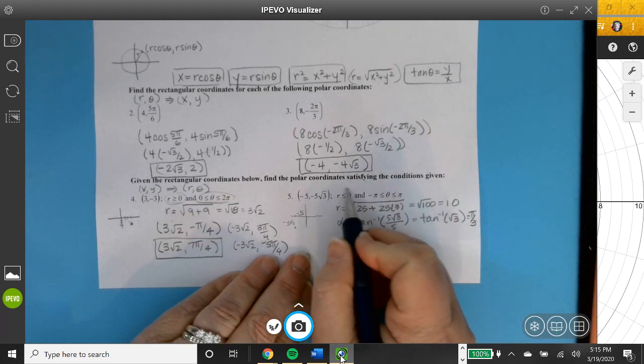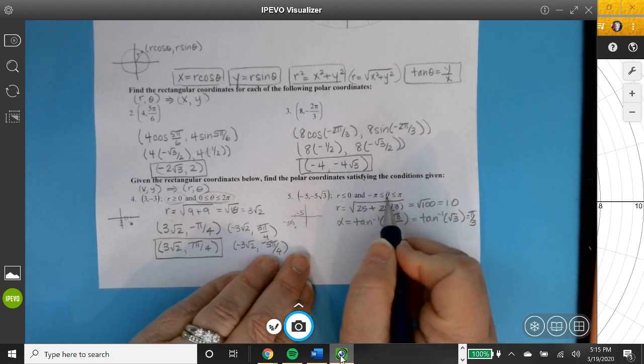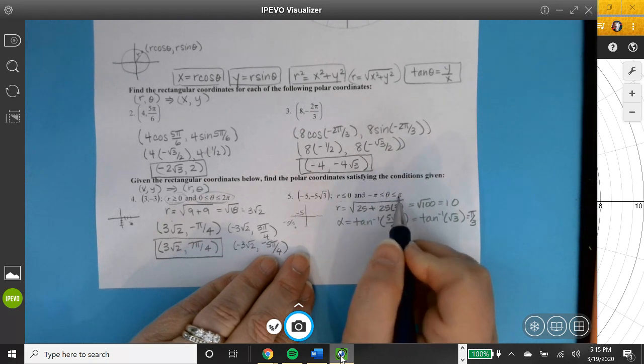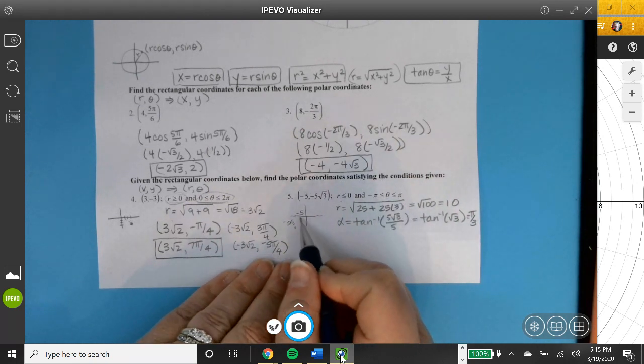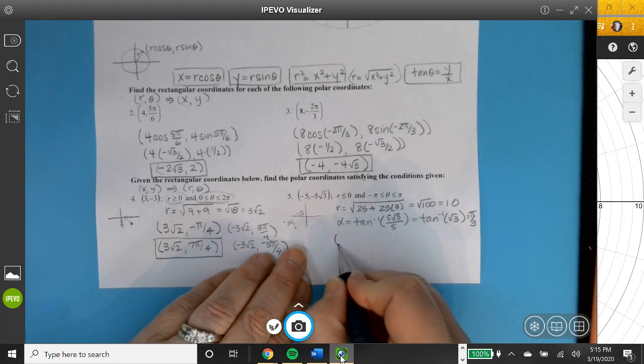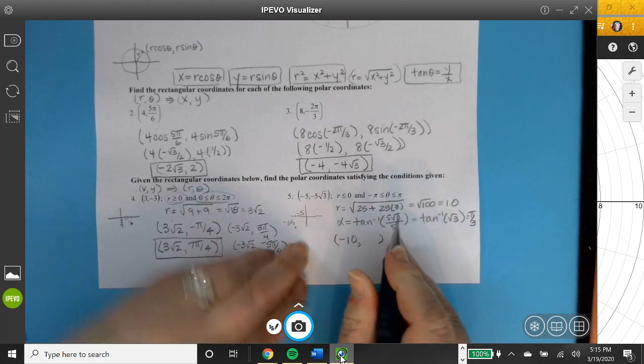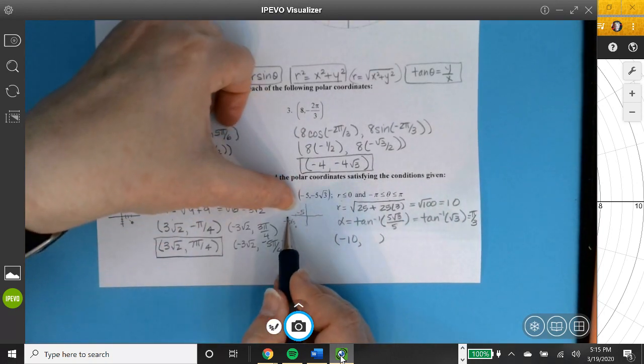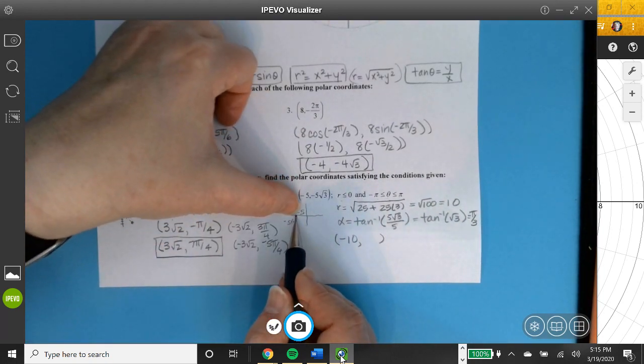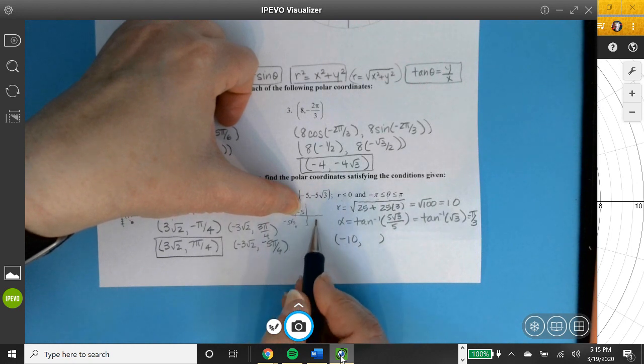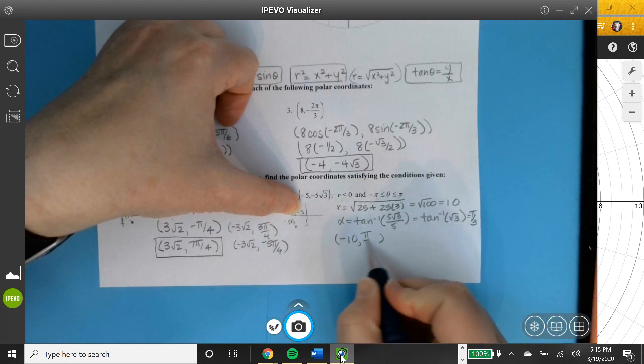Okay, now they want our r to be negative and our angle to be between negative pi and pi. So over this direction here. So we want a negative r, so let's make our r negative, which would be negative 10, which means I'm starting out radially on the polar axis in the negative direction, and then I'm going to rotate, it looks like, counterclockwise, a positive pi over 3, and I think that would be the answer.